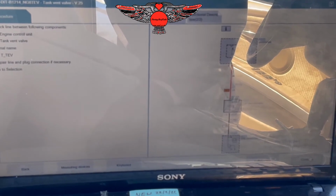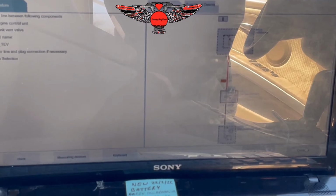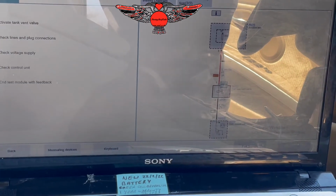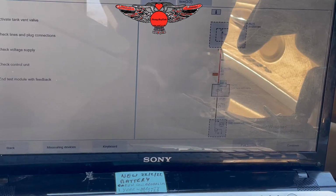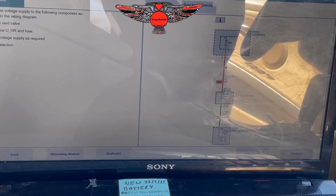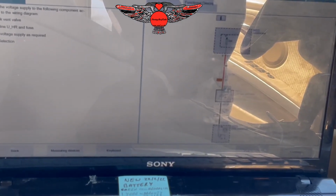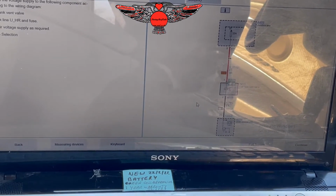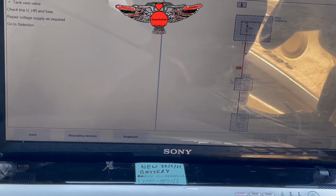Check the lines between the following components: engine control unit and tank vent valve, signal name, repair line plug connection if necessary. And then it will go back. Check the voltage supply. That is something that we could do. Check the voltage supply to the following components according to the wiring diagram: tank vent valve, check line UHR, repair voltage supply as required.